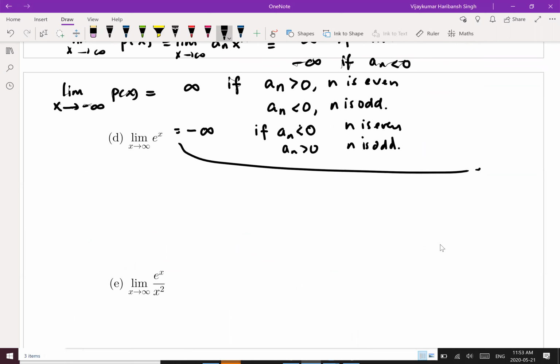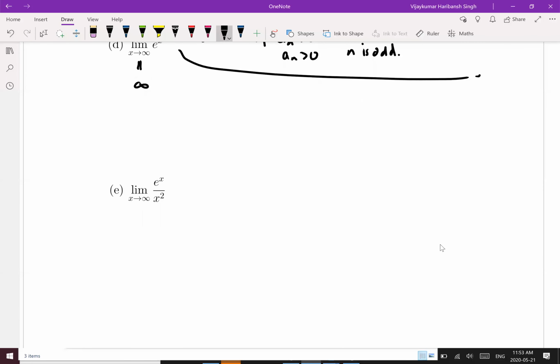Similarly, we have already seen that the limit as x goes to infinity of e to the x is infinity. Now, what is the limit as x goes to infinity of e to the power x over x squared? The answer is infinity as well. We'll look at the precise reason for this when we do L'Hopital's rule. But for now, you can think about it in the following way: e to the x and x squared. When the numerator goes to infinity way faster than the denominator, the limit will be infinity. If the denominator goes to infinity way faster than the numerator, then the limit will be 0. And by way faster, we don't mean just a multiple, but some power. We'll make this precise when we do L'Hopital's rule. So I think that's it for today.